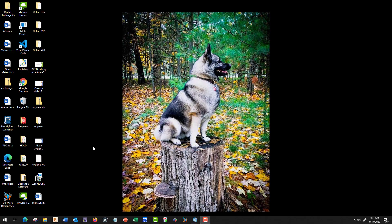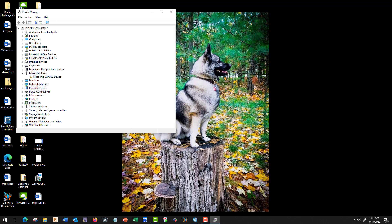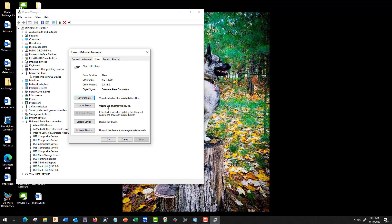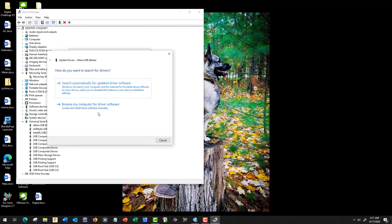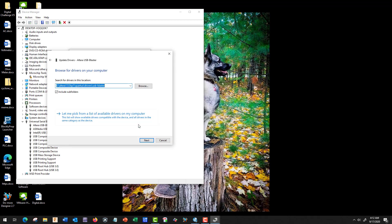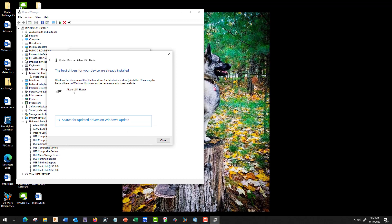Let's do the Cyclone board USB Blaster driver install. Go to the Windows Start menu, right-click, and go to Device Manager. Mine already has the Altera USB Blaster listed. Let's double-click on that, go to Driver, and click Update. Browse my computer — go to E drive, Altera, SP1, Quartus, USB driver folder, find the USB Blaster driver, click Next. We have the Altera USB Blaster confirmed. As long as that driver file is there, it should work.